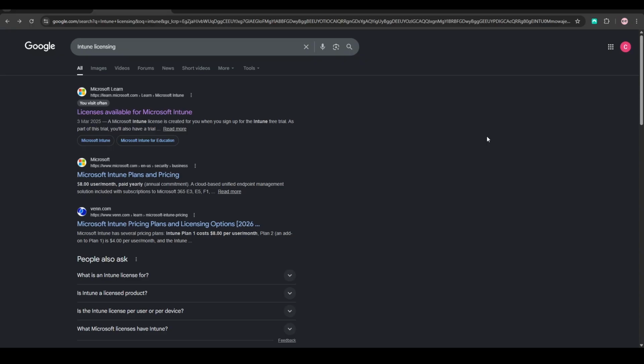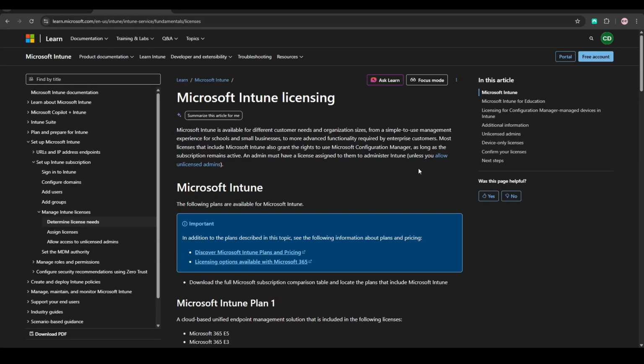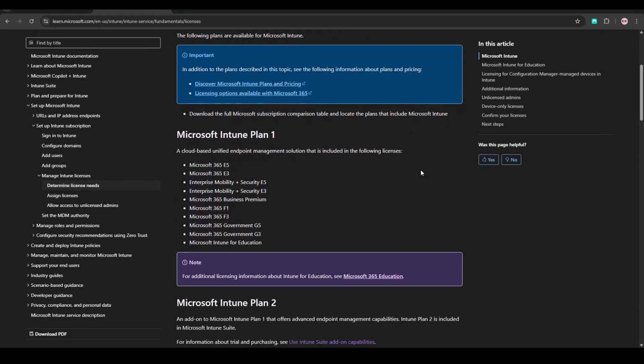If you go to your favorite web browser and type in Intune licensing and open the first link, and scroll down, it will show you that all these bundles already include a Microsoft Intune Plan 1 license. So you do not need to purchase an Intune Plan 1 or Intune Suite license separately.